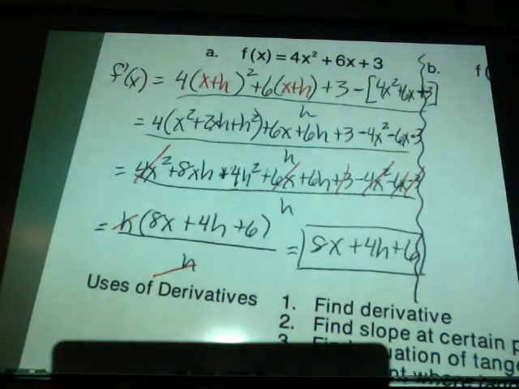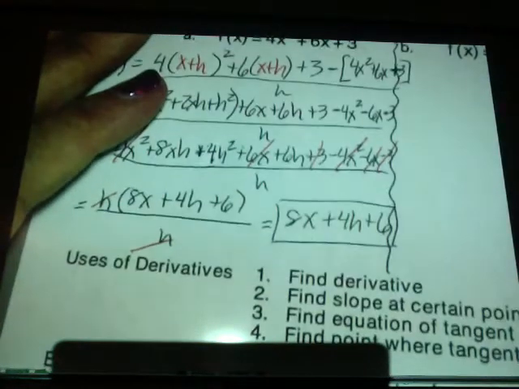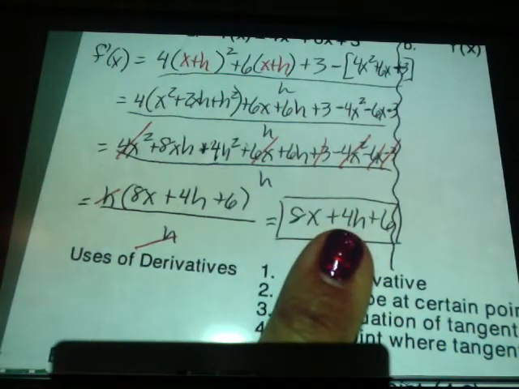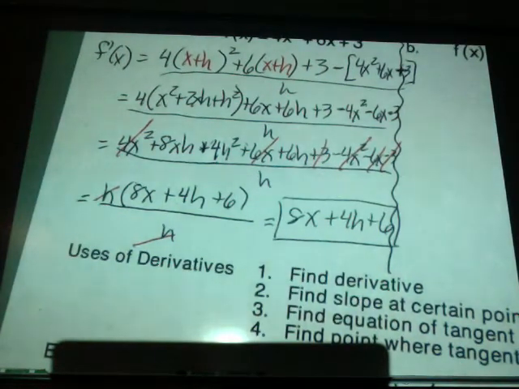Yes, I could factor out a 2, but it's not going to do me any good. I see where you're going with that. I really only care about factoring out the h at this point. But you could just leave parentheses. So if we were to find the limit as h approaches 0, what would happen? The 4h term would go away, and wouldn't your slope formula be 8x plus 6? And then for any ordered pair that I would give you, you just plug in for x, the x value, and you find your slope, and then use that point with point slope form to find the equation of the line that's tangent, which we'll do below in a minute.